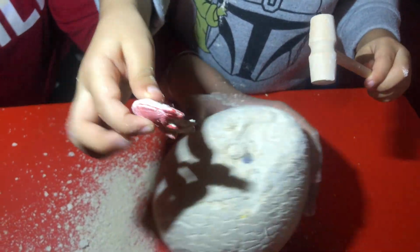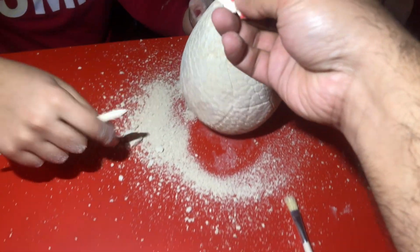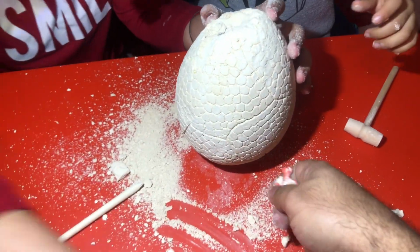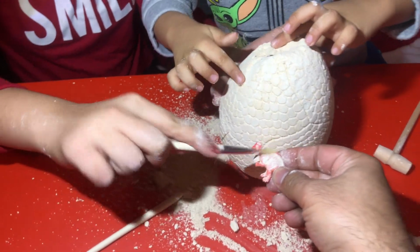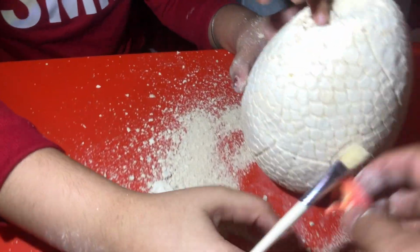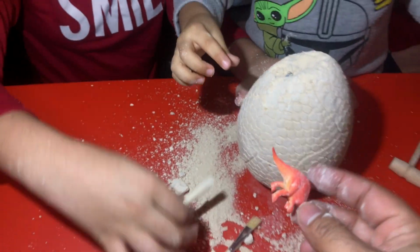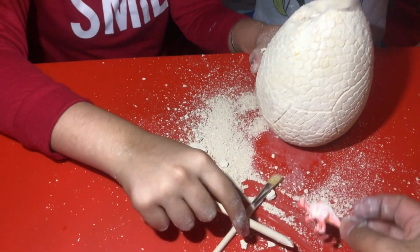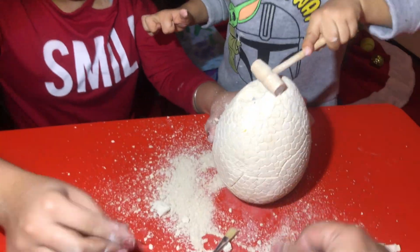Whoa, you got him. Clean him up. Yay. Let's clean him up. You want to see the dinosaur? The bone dinosaur. There's another dinosaur underneath. A blue color dinosaur. Look, you found a dinosaur. Look at this dinosaur. Yeah, we're going to wash them later. We're going to wash them all.